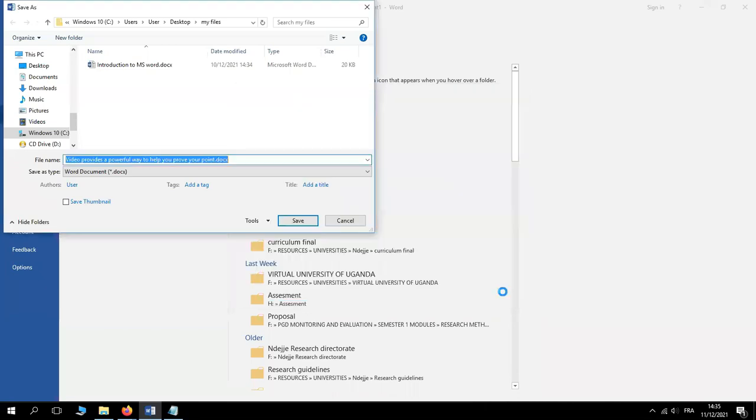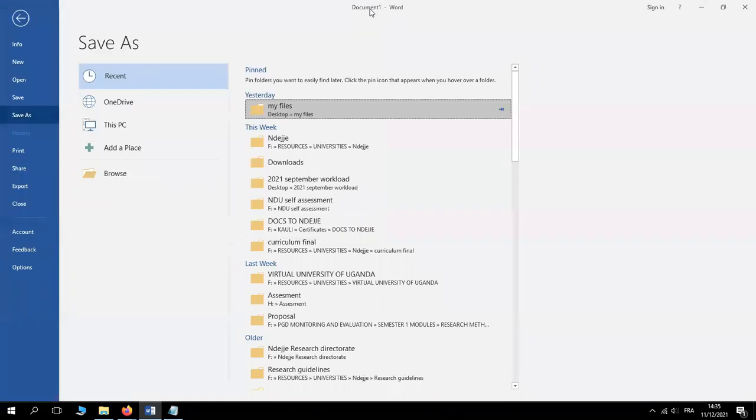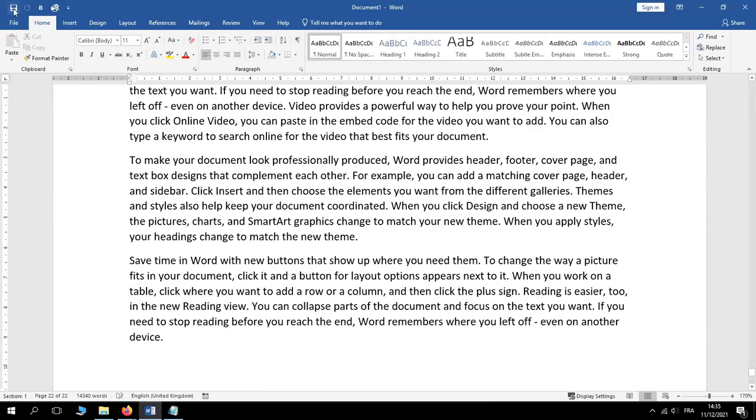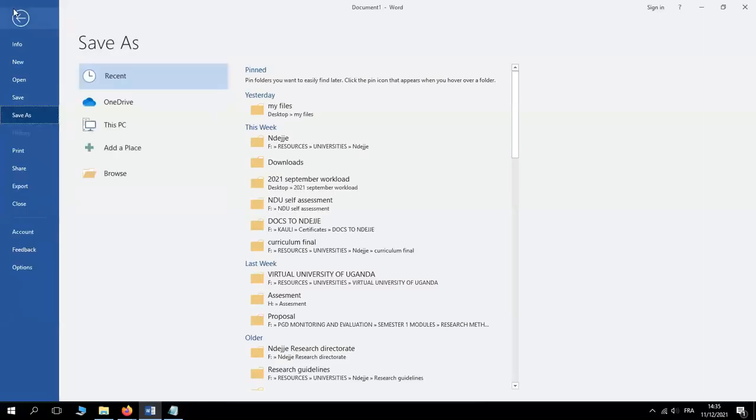Somebody said that I should repeat. So I said for us to put a password, we put it while saving the document. If you know how to save a document, you go through the same steps. In this case, we go to Save on the quick access toolbar, or you can go to the File menu and look out for Save. Or we can even use the keyboard shortcut, which is Control-S. Now that we have the Save As screen, we can choose where we want to save our document. In my case, I'm going to save on the desktop under this folder called My Files.